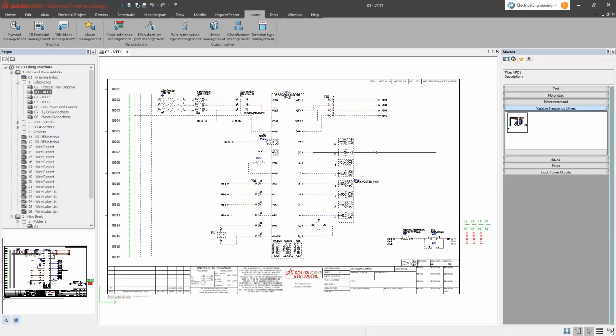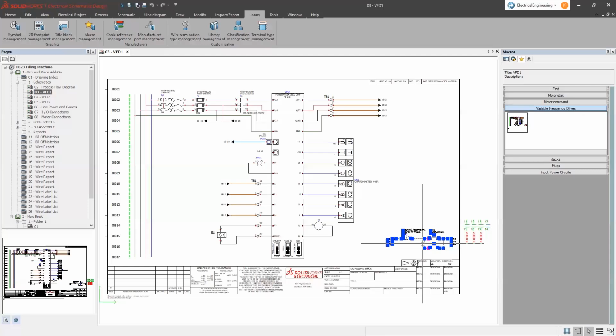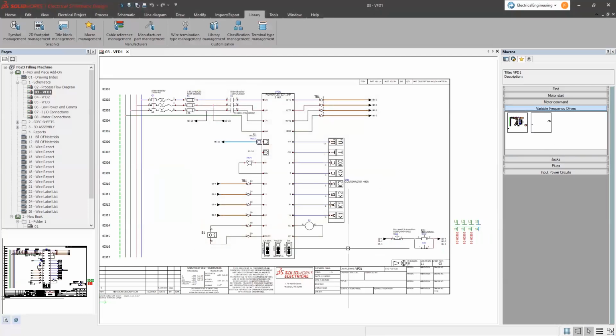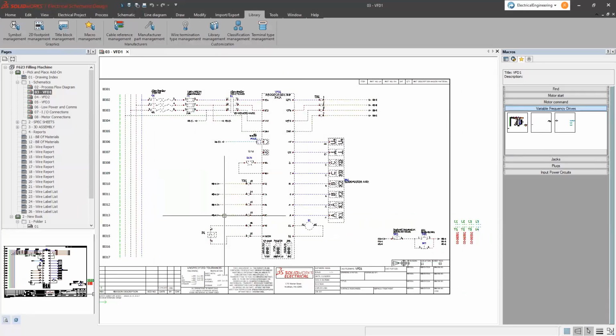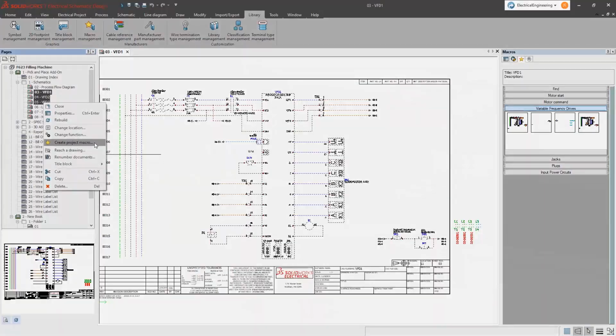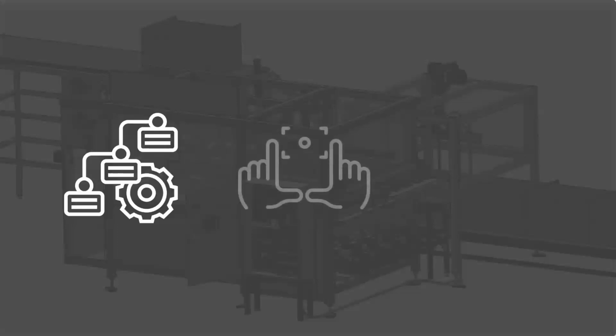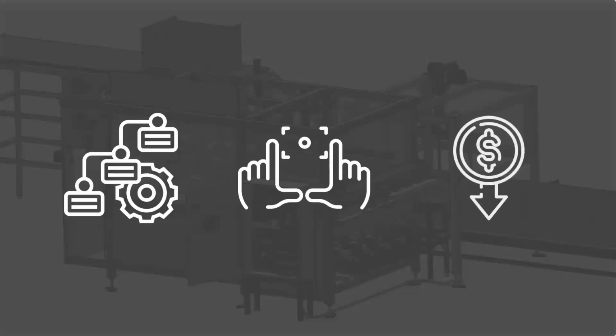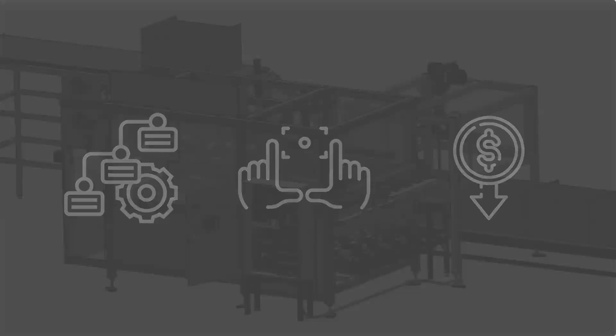We can cut down on design time even further because these macros are not limited to just one component. It can be a piece of a schematic, maybe an entire schematic, or even multiple sheets from inside of a project. From a logistical standpoint, it also makes sense to use macros because when thinking about the bigger picture, our design team focuses on standardizing parts from project to project, which in turn helps us cut down on overall cost, allowing us to take advantage of vendor price breaks.